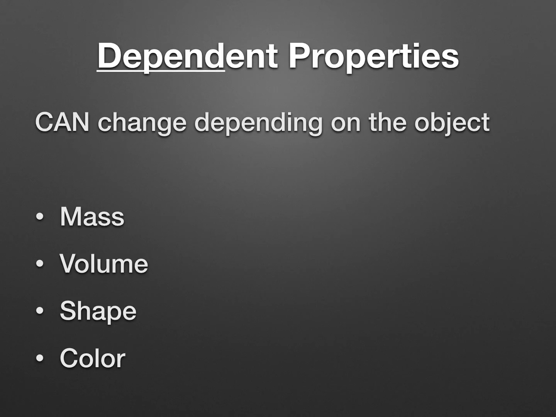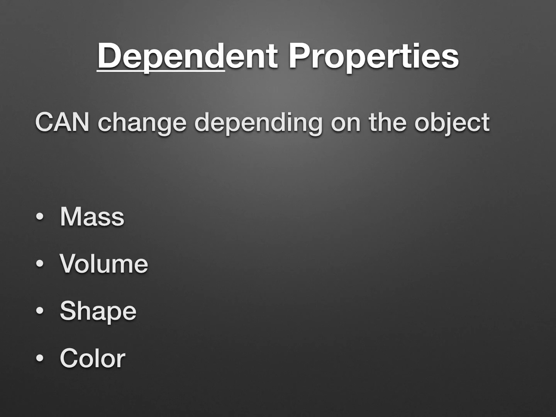These things change. I mean, you can have 50 pounds of gold and all of them weigh differently. You can have 50 pounds of gold and all of them take up different space, all different shapes. Gold can be different colors. However, it's all still gold. So when you see the word, I underline depend because it depends on the object. It does not depend on what it is.